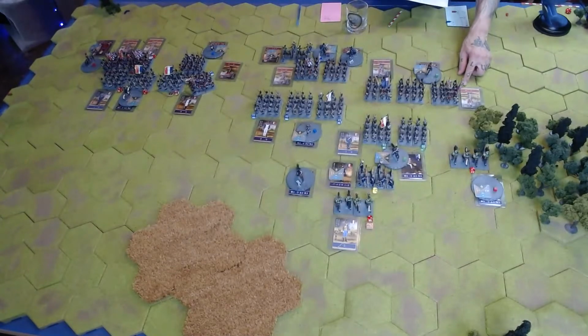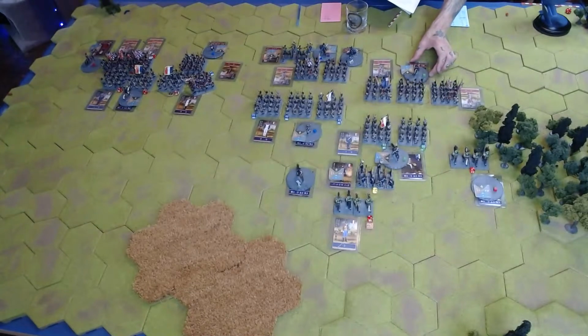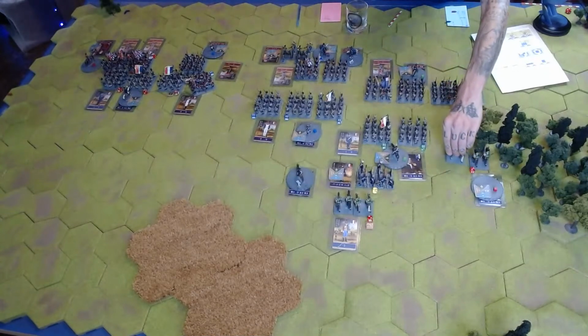Basic morale value 5, 13, 17. Commander's in the middle. Let's say he's in the middle. 17. No. Drops to 15 because they're 2 hexes away. So yes, he forms squares successfully. Boo hiss. Boo hiss. Form square. We'll bring these guys up.